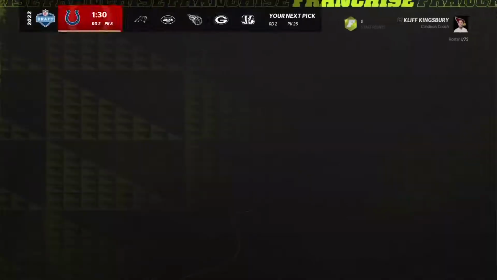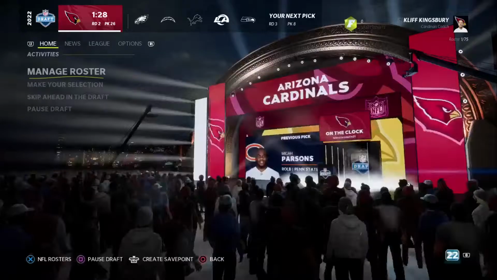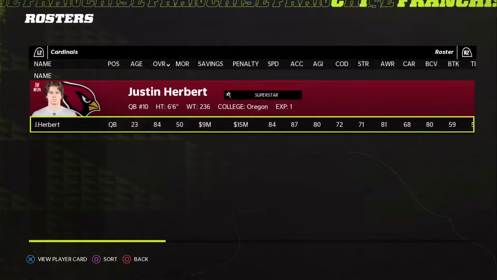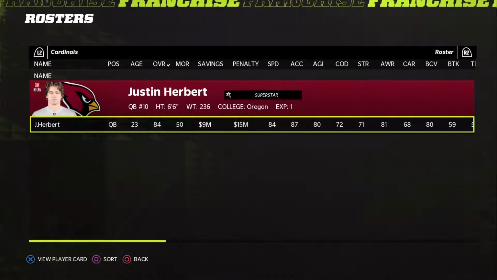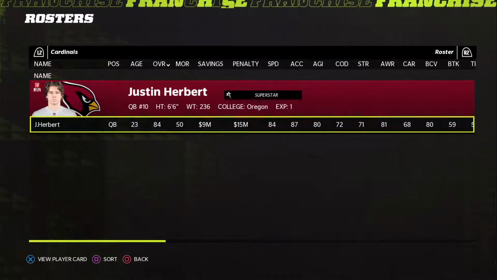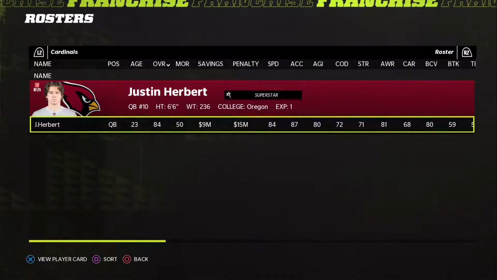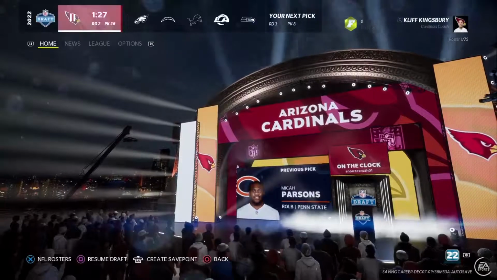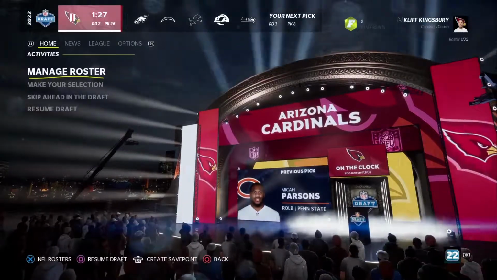Now all I have to do is start playing, and as you guys can see, right now it's the Cardinals' turn. They're up. All I have to do is pause the draft, manage roster, and as you guys can see, Justin Herbert is here, and we can start drafting the rest of our team following Justin Herbert's pick, which obviously we weren't the Cardinals before, but we are now, and we can draft every player beyond Justin Herbert. So now we got our player, and we were able to move teams from the Bears to the Cardinals during a fantasy draft here for offline. So that is how we can do it for offline.